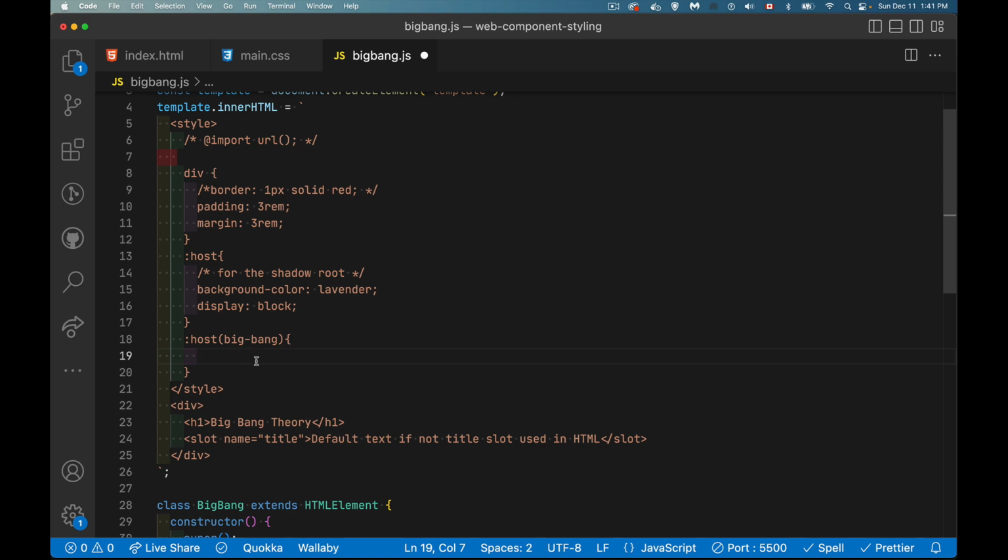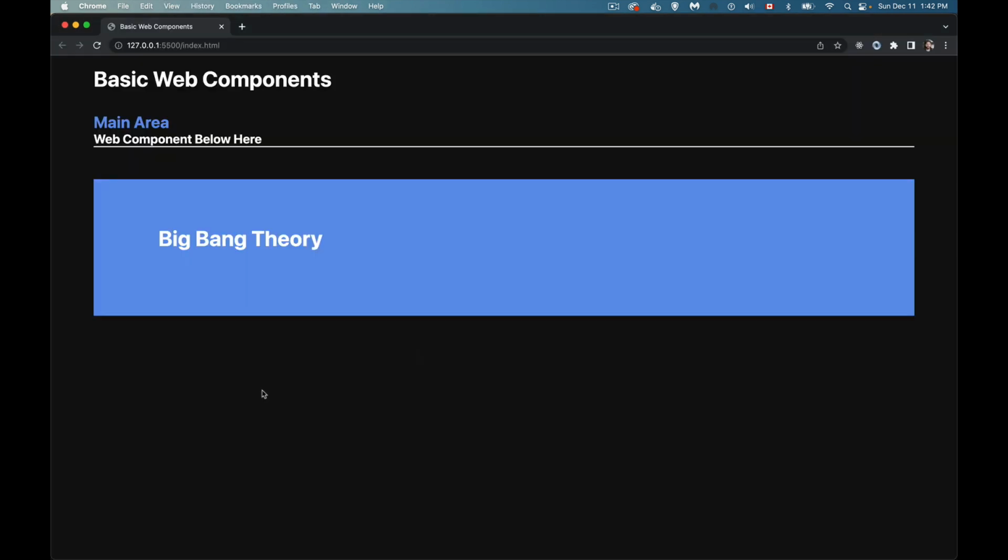If the shadow root is one of these things, then my background color is going to be, let's say, cornflower blue. I'll lose my text, but that's okay because I'm going to be replacing that in a moment. So this is going to be the color now if my shadow root is a Big Bang element. And there we are. I can't see my text right here, but that's okay. I'm going to lose this color in a sec.